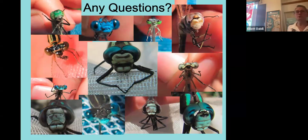They are absolutely amazing. And they do have that 360-degree view. So avoiding predators, imagine that. Not only is it good for them seeing their prey, but they can see movement all below them, above them, to the side, behind, in front. So as soon as they see the movement, they can get away.